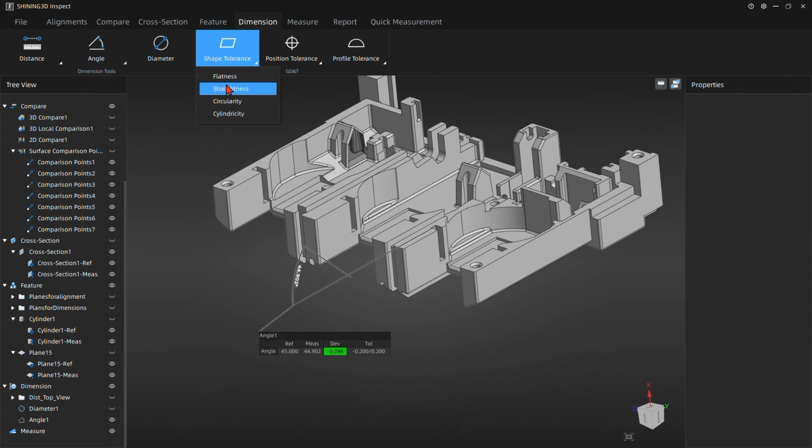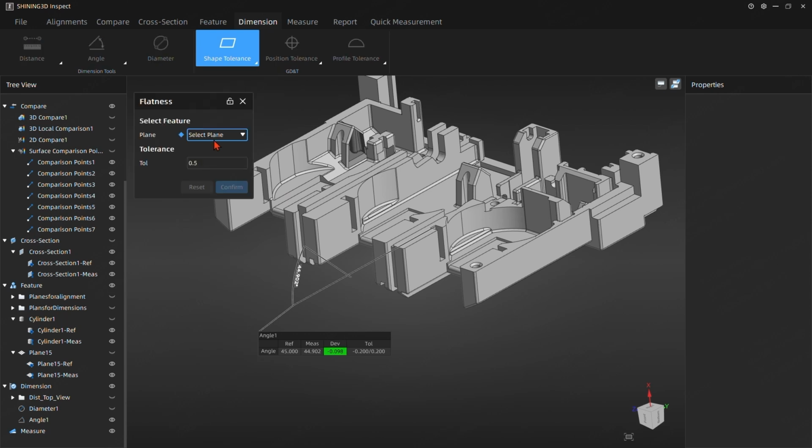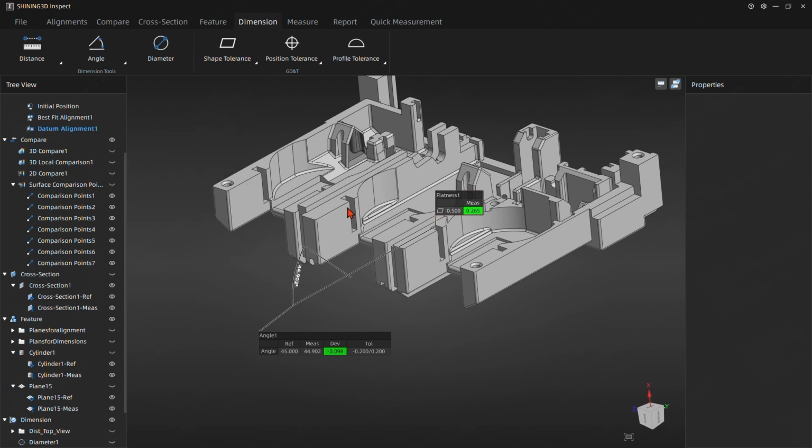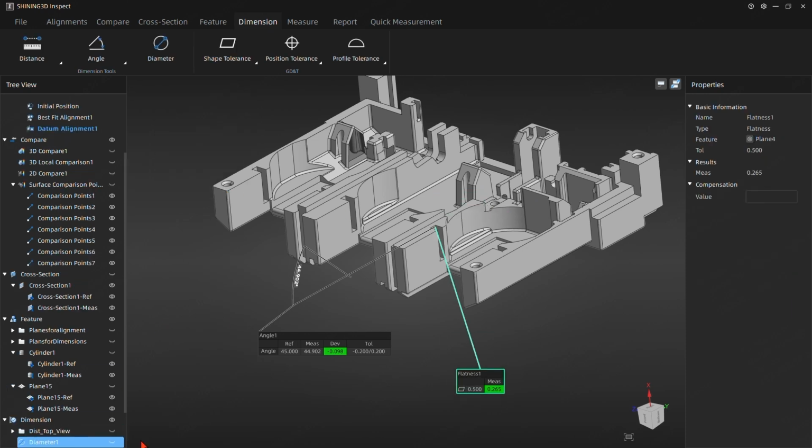For here, I would just do an example for flatness. You simply have to select the according plane. I will generate the plane down here. You can set the tolerance and you can confirm, which gives you the measured value and the tolerance and of course the GD&T symbol.